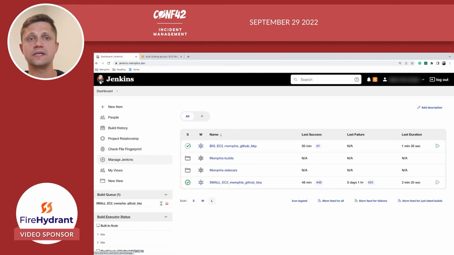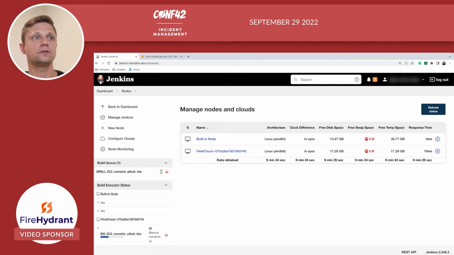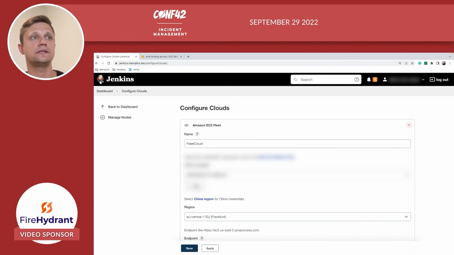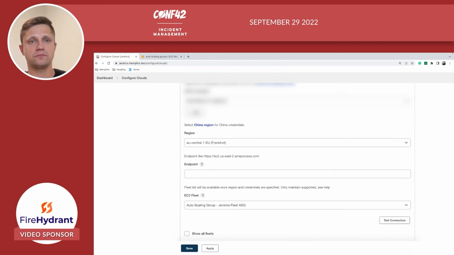It's a really simple process, okay? You need to install the EC2 Fleet plugin that we showed before, and then you go to Manage Nodes, Configure Clouds. And from here you can see your Amazon configuration. In this setup I use AWS, so you see the Amazon EC2 Fleet. You can check in your cloud provider how to create those fleets. The configuration is really simple: the name of the fleet, then the credentials, and after that every basic piece of information you need to enter.